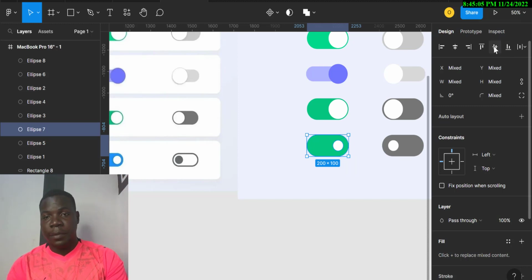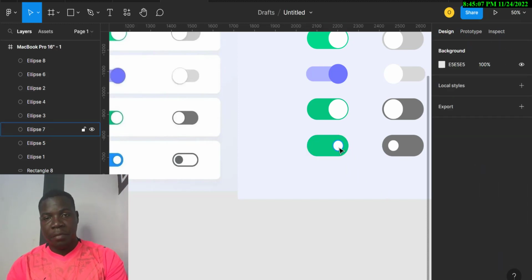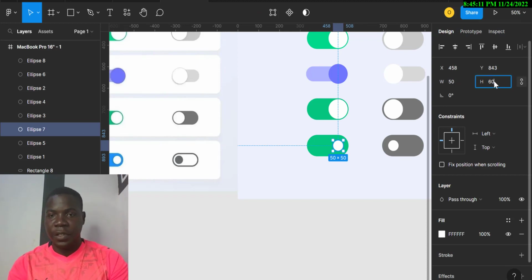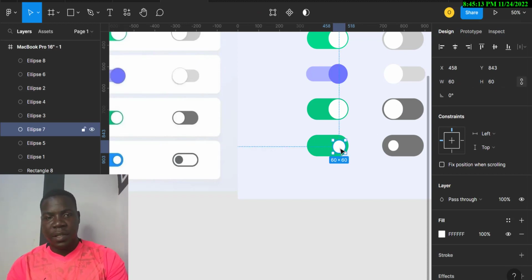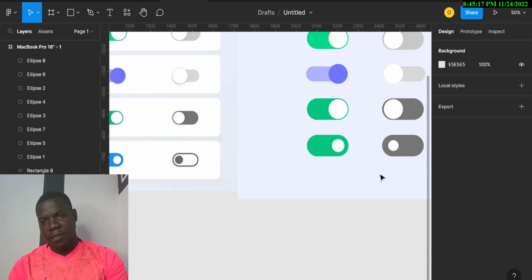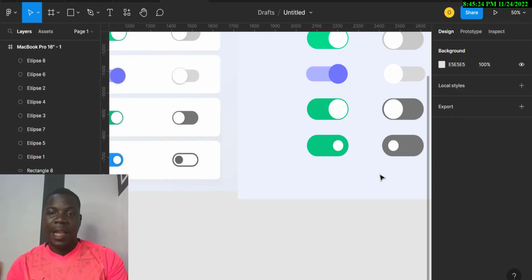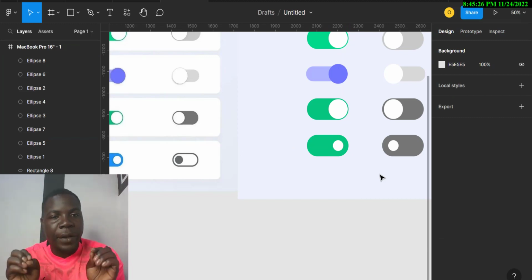Let's see what will happen if you increase it to 60. Is it still okay? Let's look at it. I prefer the previous one because I don't like big things, I like them perfect.